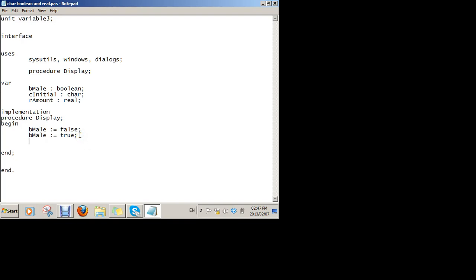Now let us set C initial. This one takes any single character. The C is a small one because it's a char. Right? Any character. It could be K, it could be a digit, it could be a space. It's a single character. That's why we declare it as char. Some say char. Okay? We mean the same thing, but it takes only one character. It cannot be like this. Now there are 3 characters there. It's wrong. It can be a space like this, correct? Yeah. It can be an equal sign or special symbols that we use like this. It's a single char. Okay. I think for now, let me leave it with G. It's a single char.